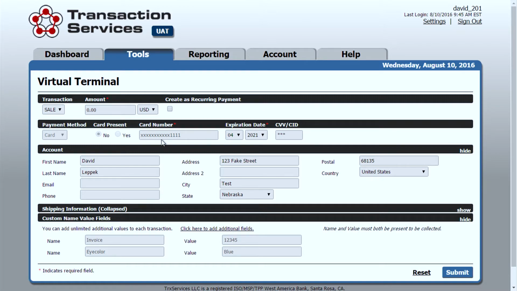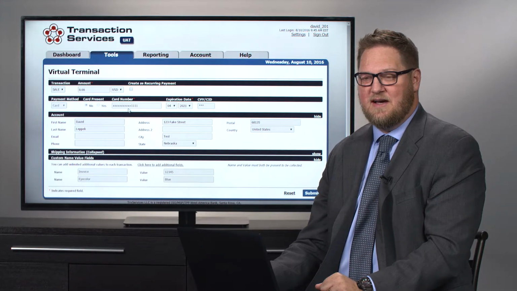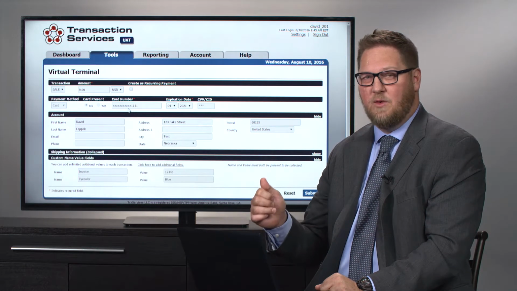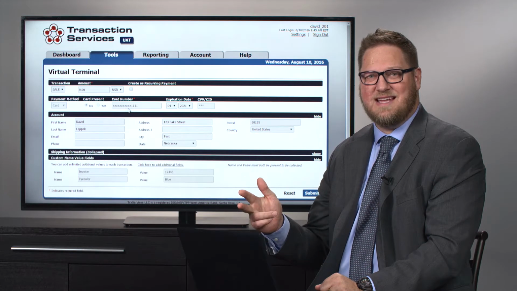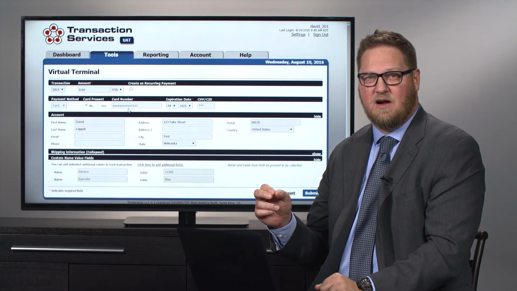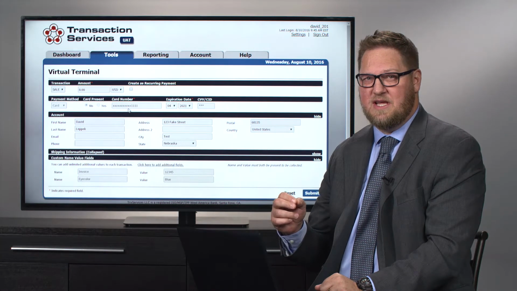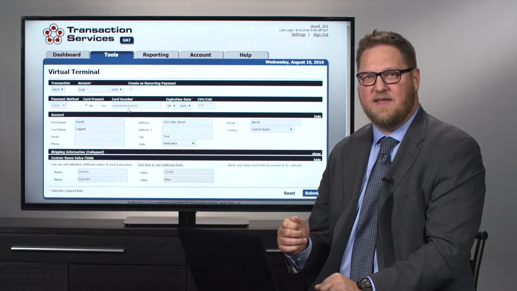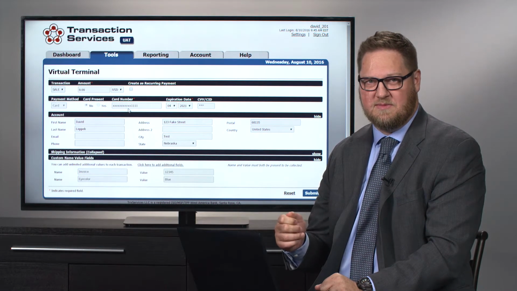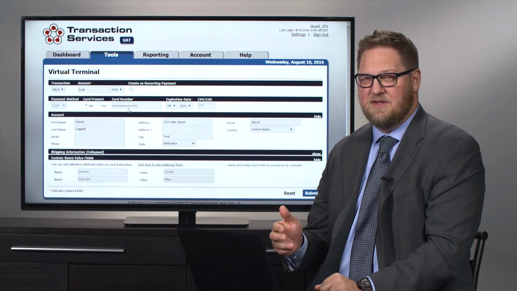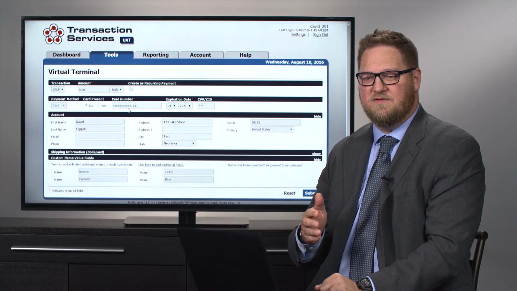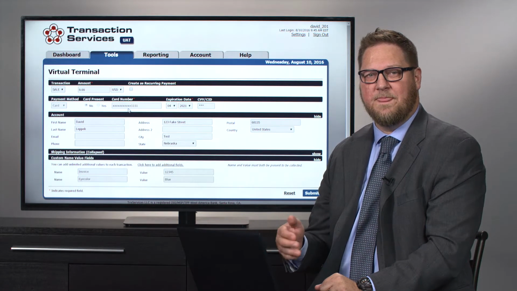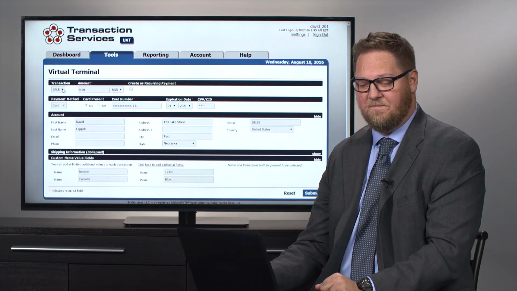a secure masked format. So the value is, and this is quite unique to us, we can go ahead and process transactions, either a void, a refund, or a subsequent sale without having to have that card number again. Again, this is really unique because a lot of times our competitors will say you need to contact that cardholder and obtain that credit card number again in order to do any subsequent sale. And that's not the case here. So this solves the problem for whenever you've done a transaction and maybe you've miskeyed the amount or the customer has changed their order, you can go back and make changes to that order.